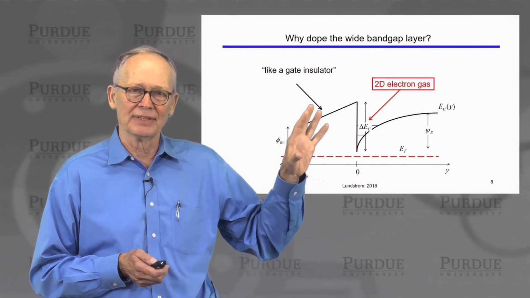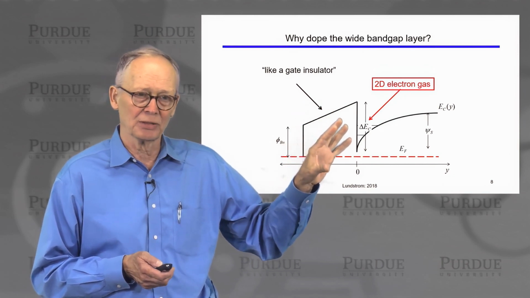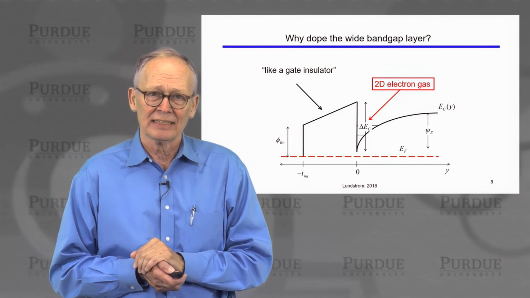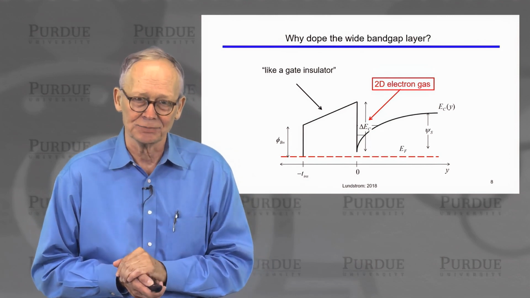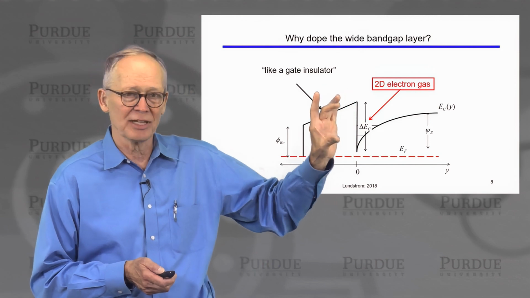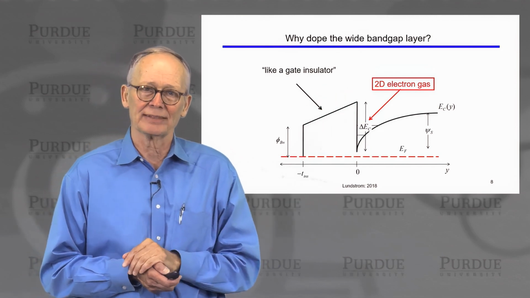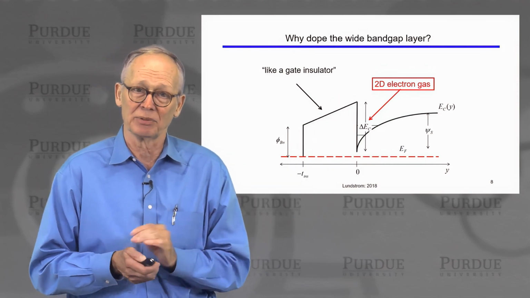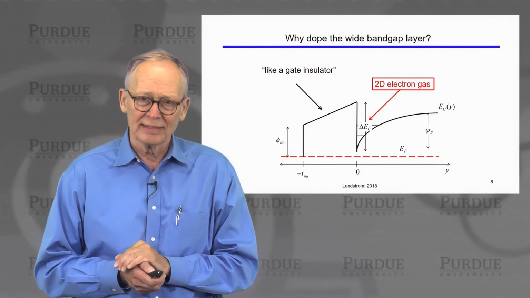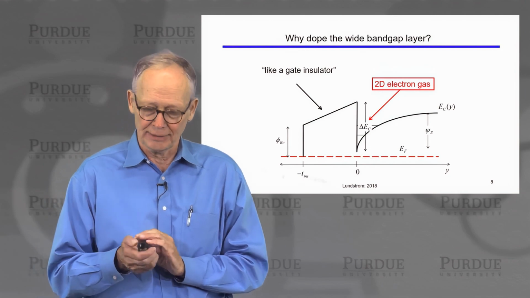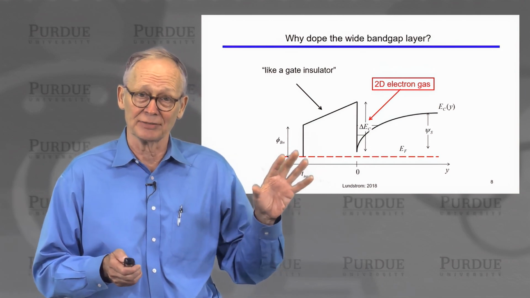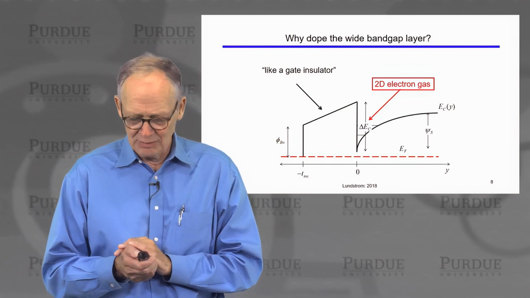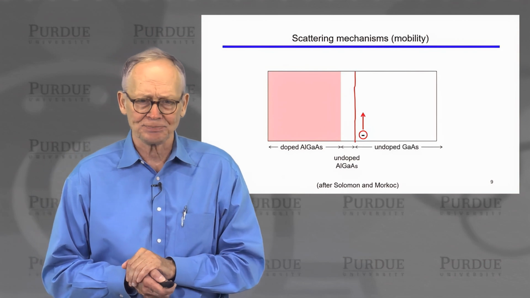The band gaps of these heterojunction pairs, the wide band gap pair that goes with the smaller band gap gallium arsenide, for example, are not nearly as wide as SiO2. So we don't have large enough barriers to be able to operate this as a true insulator and to be able to induce inversion layer charges simply by applying a large gate voltage. So we really do need to, because we don't have an insulator that's available, we have a wide bandgap semiconductor with a bandgap that isn't wide enough, we really need to dope that semiconductor layer.